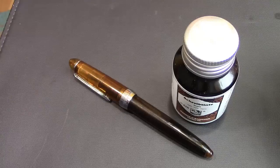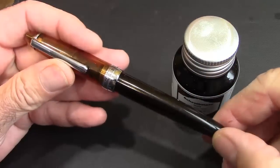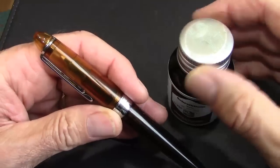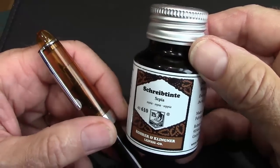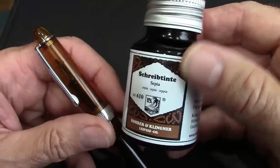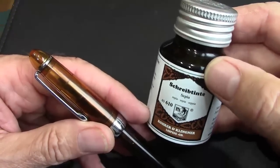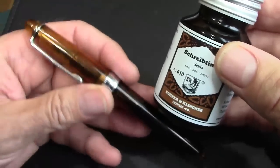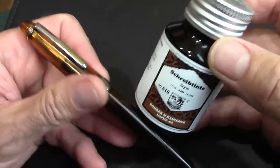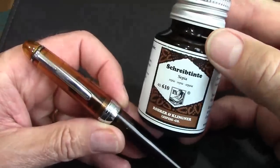With the writing sample, I need to make a correction. In this transparent brown 992, I said it was Robert Oster Gold Antigua, but I was concerned the color didn't look quite right. I checked my notes from my Ink It notebook and it's actually Rohrer & Klingner Sepia. I apologize — I can't redo the video, it's something you do in the spur of the moment. I'll put an errata noting that instead of Gold Antigua, it's Rohrer & Klingner Sepia. It just didn't seem like the right color, so I have a correction.